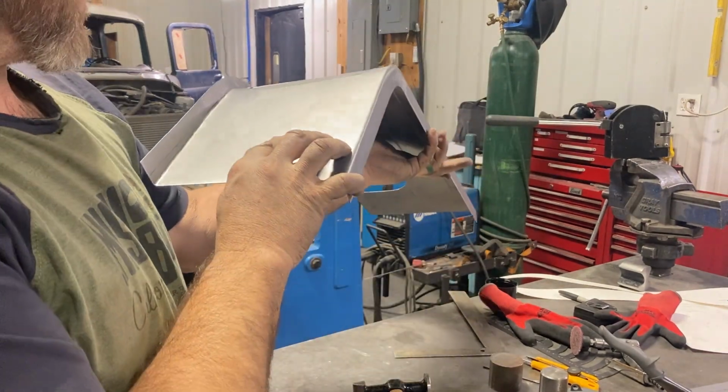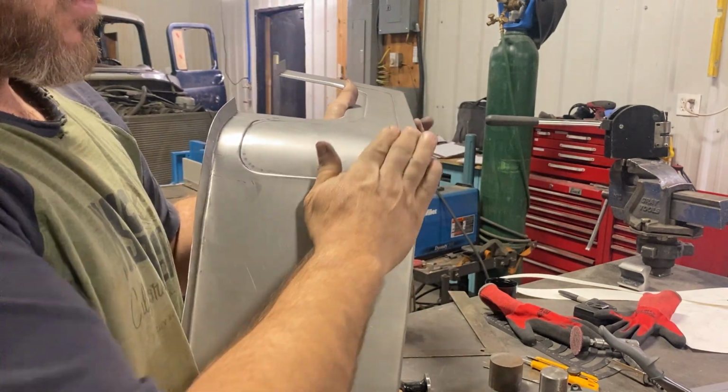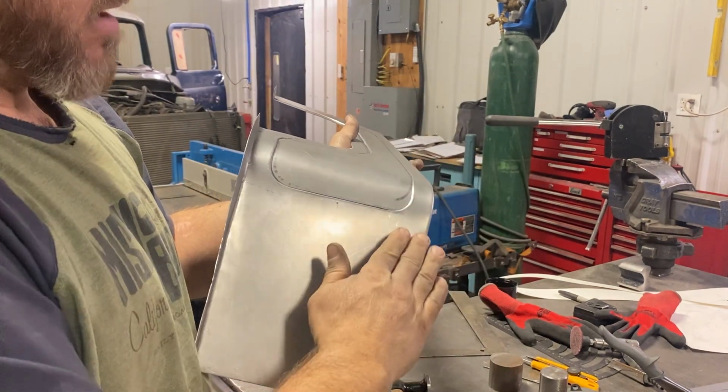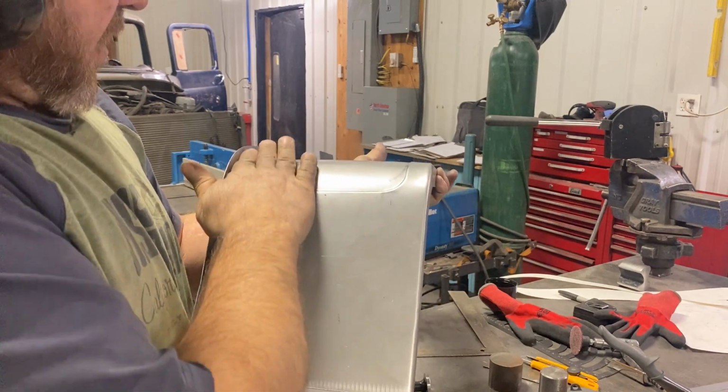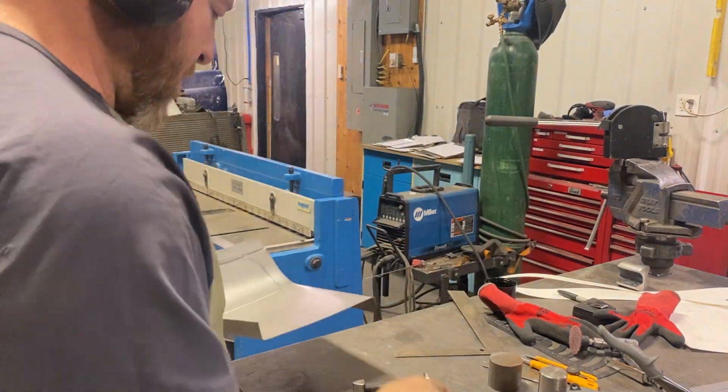Is coming into it nicely. Once it's started, it wants to keep going. Gonna have to do a little bit of work because there's concave in there. So we'll form these out and it'll turn out really nice.